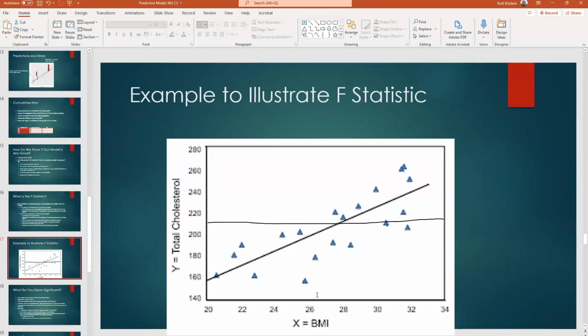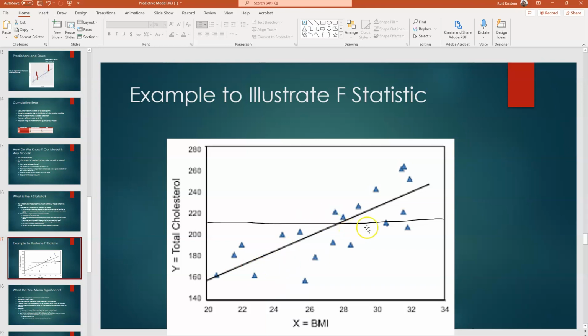And here's a visual. X is body mass index and Y is total cholesterol, and these are some measurements that we have. Looks like it would be a good fit for a regression line. It looks like it has an intercept of about 158, I'm going to guess right around there. And then the software will calculate the slope for us, and calculate the intercept for us too.